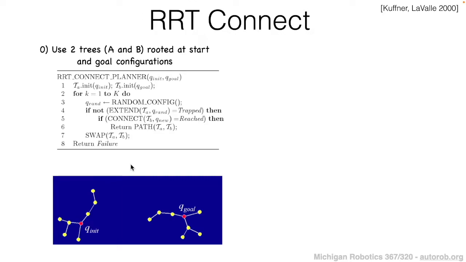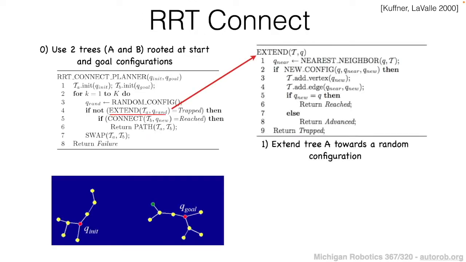What we'll then try to do is extend the tree T sub A, which again is this tree here, in the direction of that random sample, in the direction of my cursor, which in this case we can do since there are no collisions in that direction. The extension procedure for RRT Connect is the same as we saw for RRT. As long as that new configuration is valid, we can add a new vertex to our tree and then an edge from the nearest existing vertex in the tree to this new vertex, and then we'll return reached.